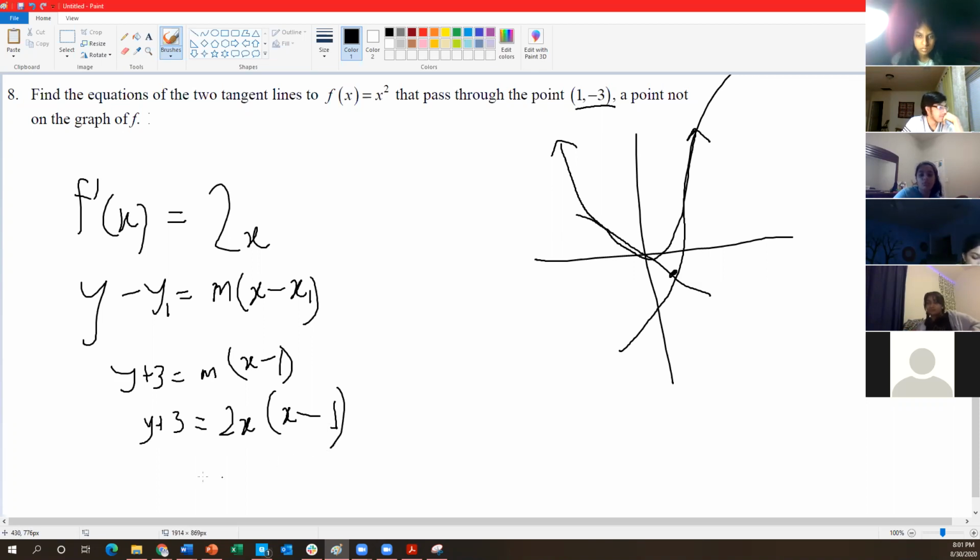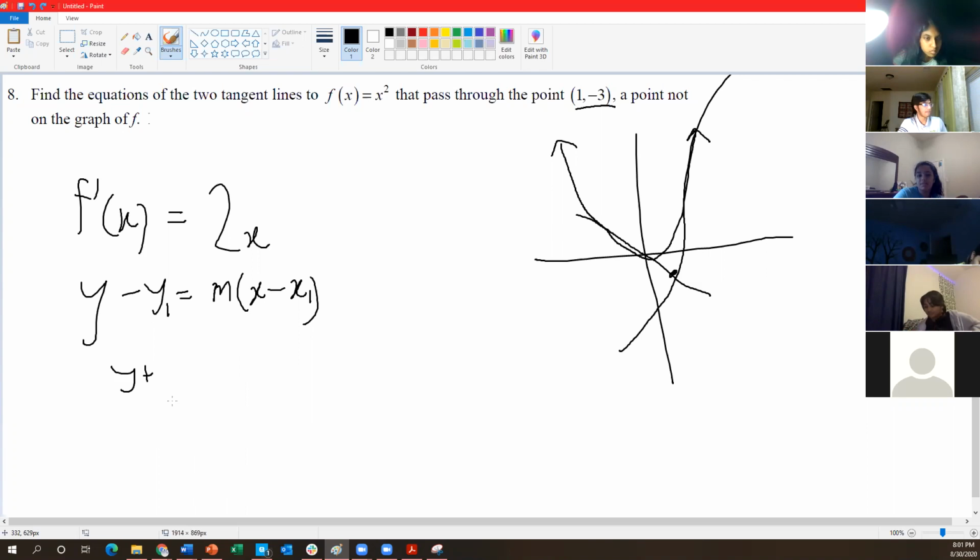I was confident in my method, but now something seems wrong. Does this seem right or wrong? If I simplified this out, this would be 2x squared minus 2x minus 3. That's wrong. This doesn't seem right. I'm not doing this properly. The reason I was really confused is I think because of the way she wrote it in the solutions, I didn't understand what she was doing. Okay, let me go back and see how I did this.